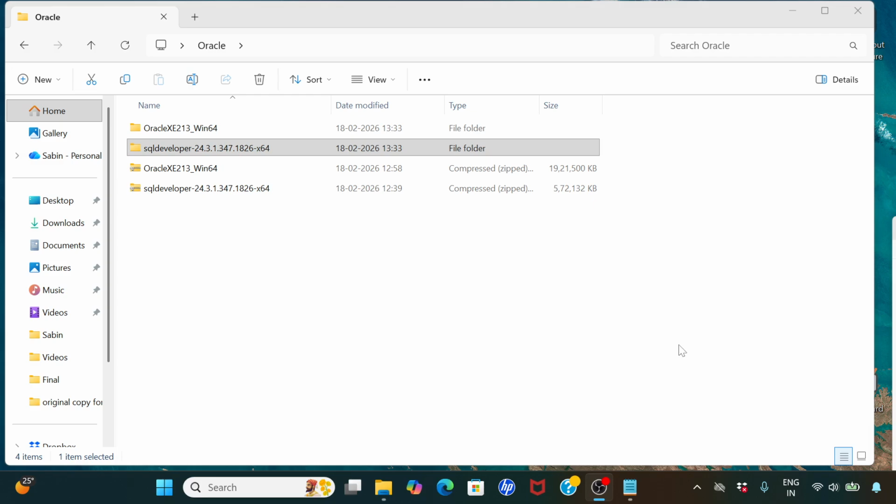So from now on, as I described in the earlier tutorial, we will be using SQL Developer to do all our practice and everything. Now, if you do not want to use SQL Developer, if you do not want to install the software, you can still use Oracle Live SQL. The queries and everything will be the same, except that wherever I mention the database name or the schema names, you don't have to change it or create it, because you will not be able to do this in Oracle Live SQL because they have that limitation.